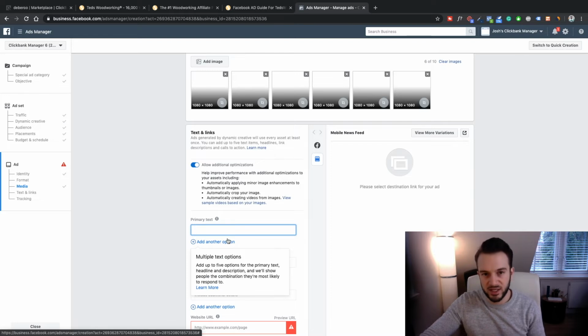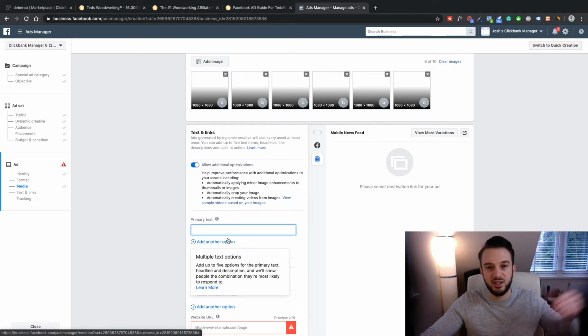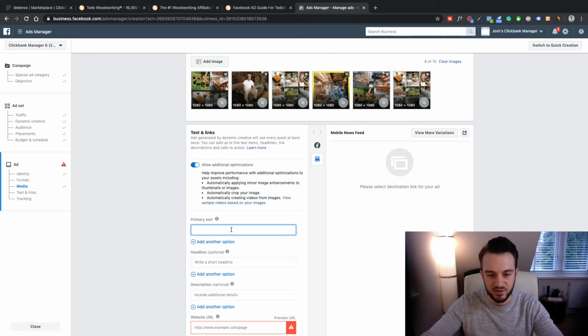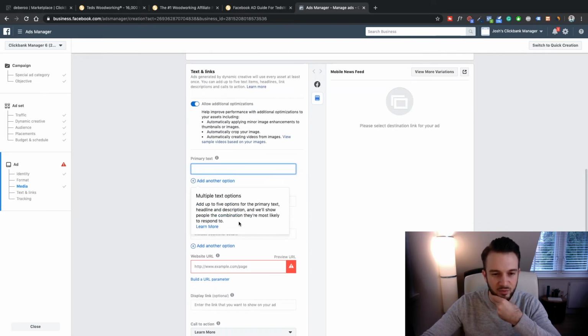That's already 12 variations. So that is how quickly you can scale up and split test different variations without setting everything up manually. With that said, obviously, you will require some budget for this to work properly. Facebook say that you need at least 500 impressions per combination for them to give you an adequate and accurate amount of data. So 500 impressions per combination. If you've got 500 combinations, that can actually add up quite quickly in terms of budget. So just take that into consideration when you set it up.